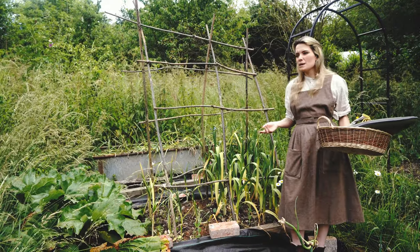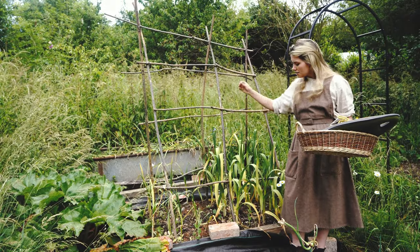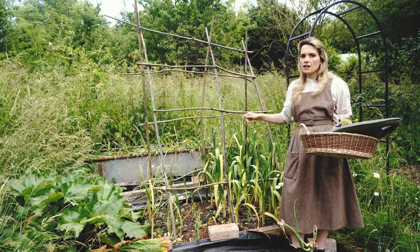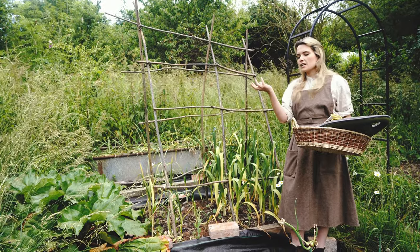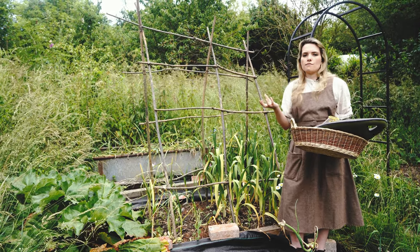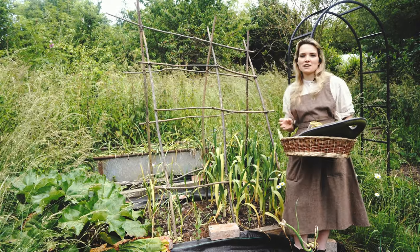In any other year I would take the scapes now and leave the garlic a little bit longer because it doesn't look quite ready — I feel like it hasn't had long enough in there — but we're going to pull that up just because it's got rust. The elephant garlic behind me, you can see that's ready to come out. We took the scapes off probably about three weeks ago and now the leaves have started to go yellow so that should be ready to come out. We've never grown elephant garlic before — it looks the same as regular garlic but it should be much bigger with a milder flavour, so you can use more of it while you're cooking.